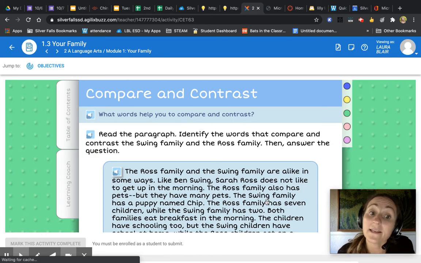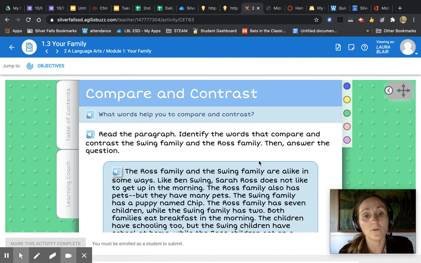All right, and now we're going to work on our comparing and contrasting paragraph. So yesterday you should have written 2 sentences about your family, comparing and contrasting them to the Swing family. Okay, remember the words that are compare and contrast words.